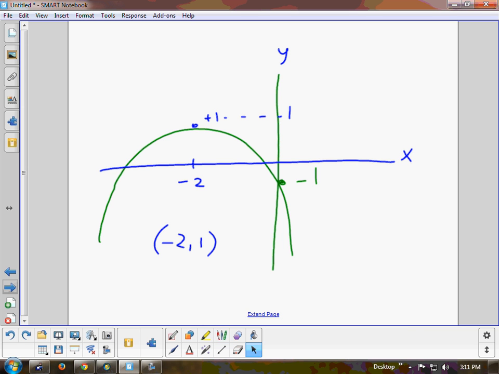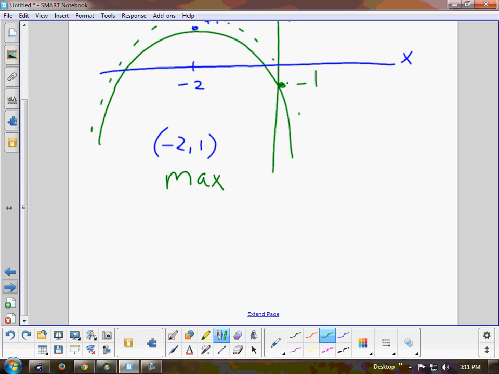And is this a max or a min? Well, let's see. It's going up a hill. You go up the hill. The highest you get is here, and then you start to go downhill. So this is considered a max. Okay. A min would be like this, because the lowest point is right there. Okay. So again, mark it on your paper, study it, make sure you know it. It wants the vertex. Okay, it's easy now, but sometimes you forget.